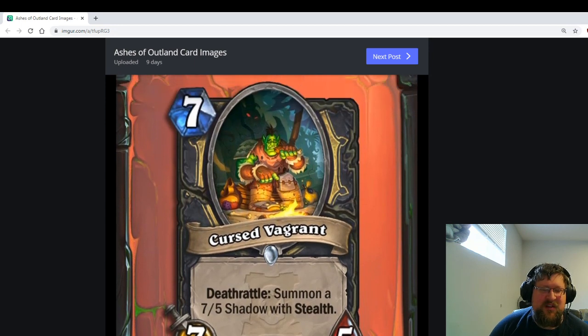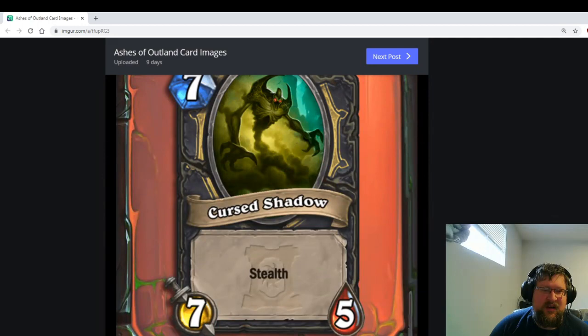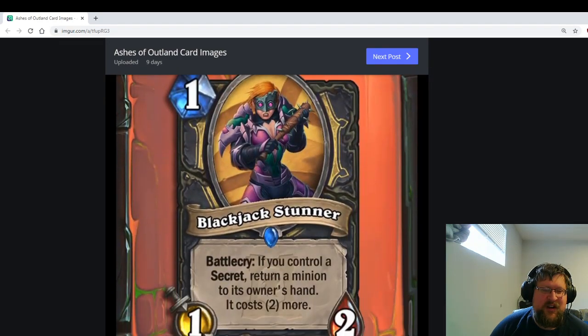This is another weird rogue card. This is an arena smashy card. I don't think this is good enough, because a 7/5 that doesn't do anything right away is a lot of mana to do nothing on the board right away. It's just not good enough. It has stealth. That's funny. Well, the Blackjack Stunner.